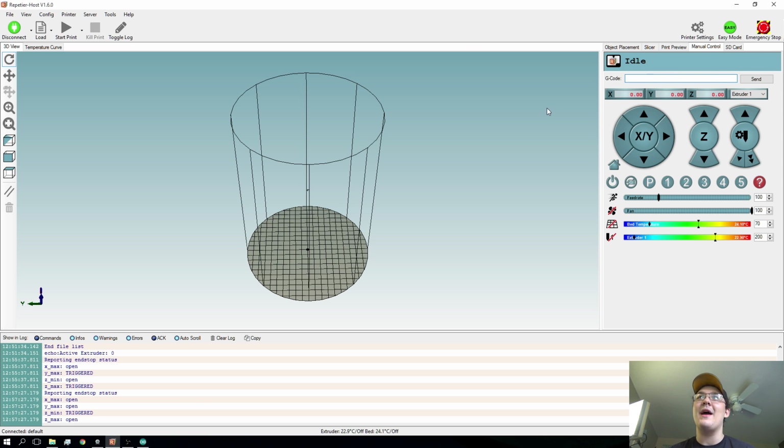Biggest thing you need to know right now, this is the emergency stop button. If things go wrong, hit this button. It'll kill all power to the printer. It'll kill any signal that's going on. That's if the thing's going in the wrong direction, it's about to rip the whole thing apart, hit that button as quick as you can.